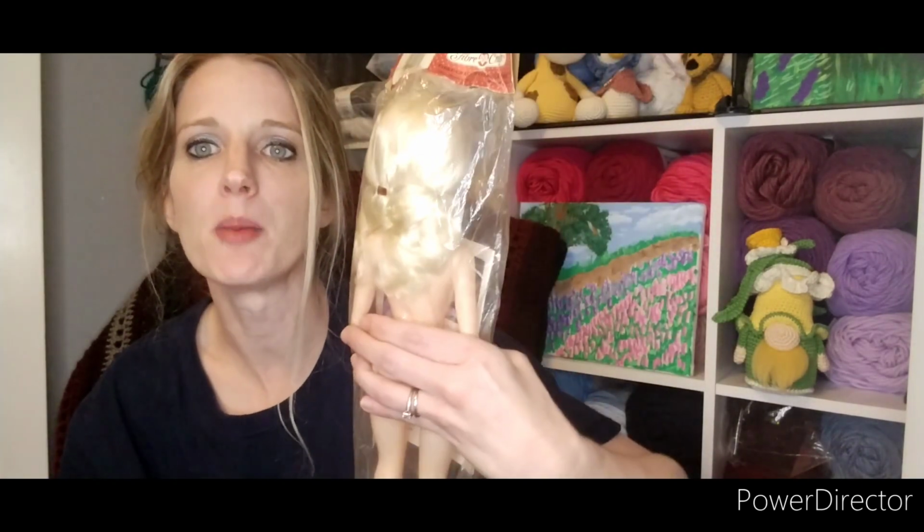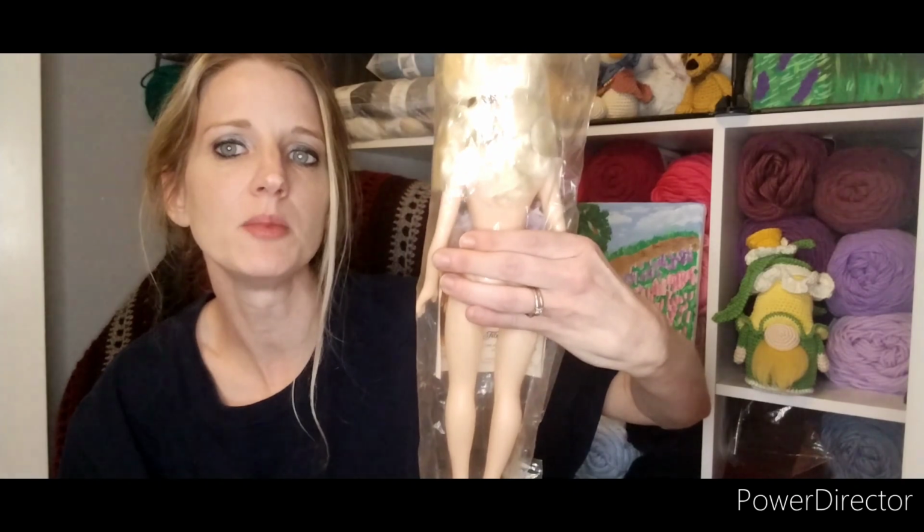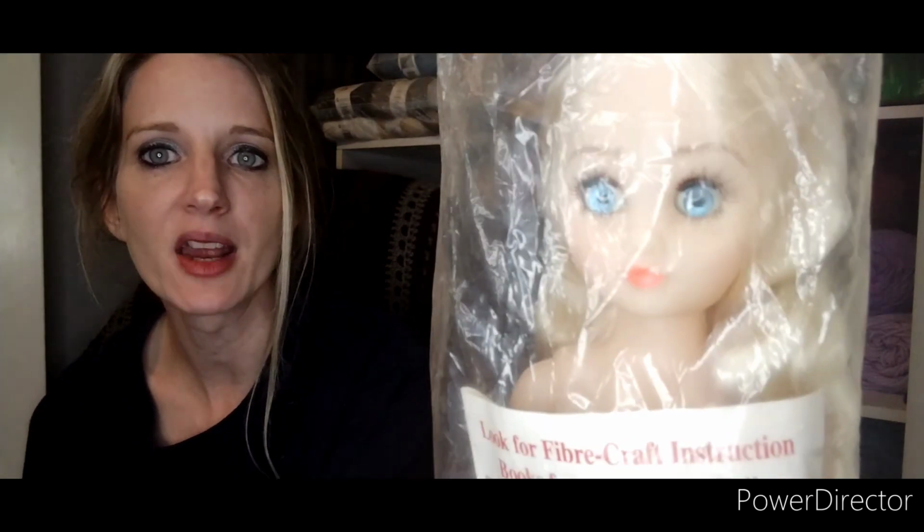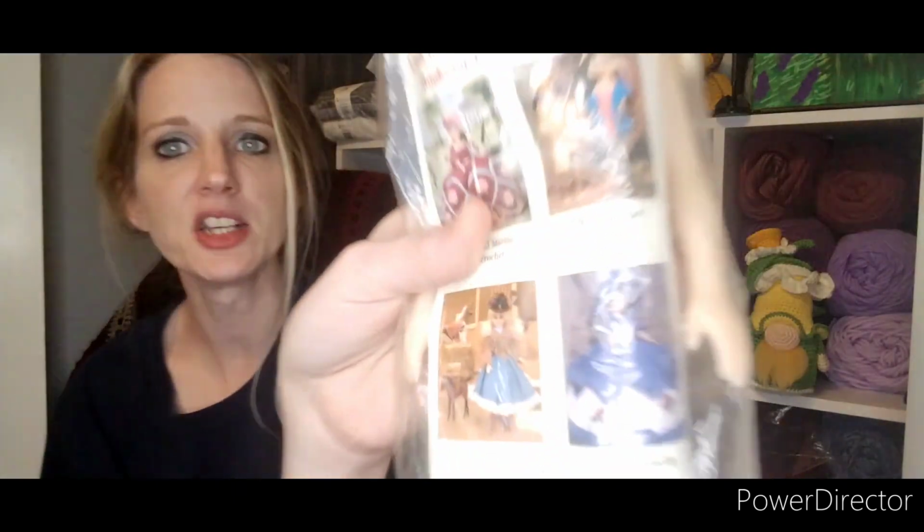She is a lot better made than the other doll. I'm looking at her, she's on the bed. But she is a lot better made than the other doll that I showed, so I'm really happy with her. She's more of a Barbie doll style doll, the way that she's made. And she does have little shoes already, which is cool. But they do sell patterns for these dolls, as you can see.